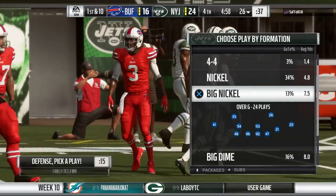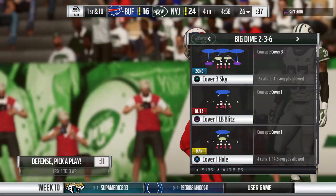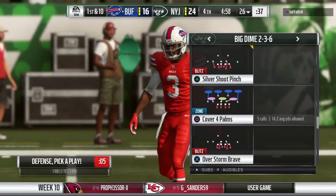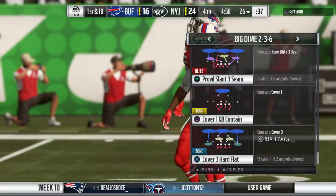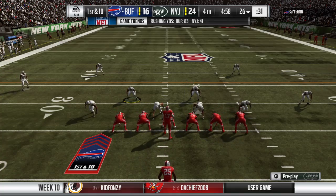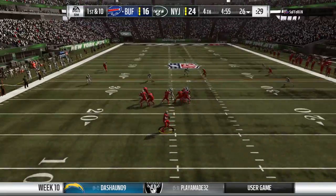Here's the Buffalo offense now as they get set to take over here. They punted last time they had it. What steps, Charles, do you think they have to take to make sure they don't do that again? Well, let's just go to the football 101. Win first down. Make 5, 6, 7 yards on first down and make it a 2nd and 3, 2nd and manageable. Keep accumulating first downs that way. Keep moving the football. You don't want to get behind the sticks because then the defense has the advantage.